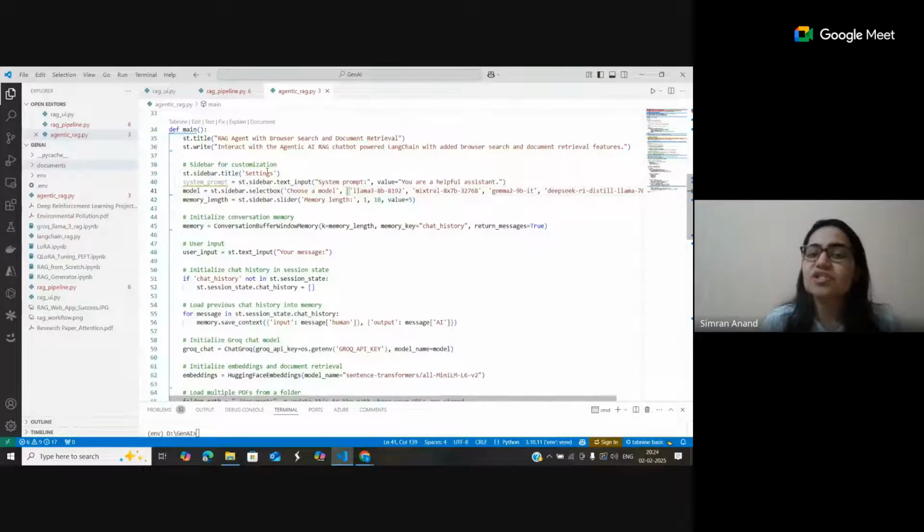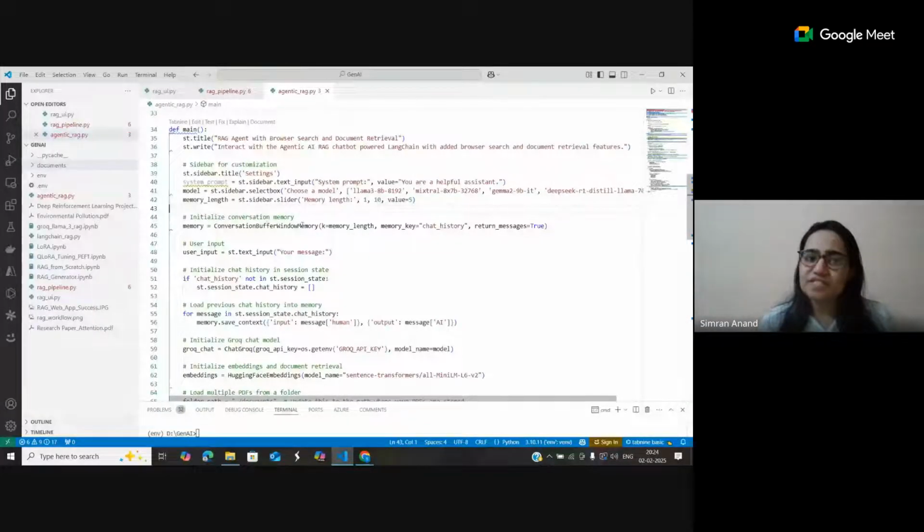Then over here in the settings section, the user has the option to choose what model he wants to go with. So it's not just Llama, he has the option to go with Mixtral, the Gemma model by Google, or even the DeepSeek model. Then memory length is how much memory you want retained, on a scale of 1 to 10 as a sidebar slider. I'll show you how it looks when I implement it. I've just added a component in the sidebar so the user can choose the threshold of memory retained by the chatbot. On a scale of 1 to 10, the default value I've given is 5 in case the user does not select anything.